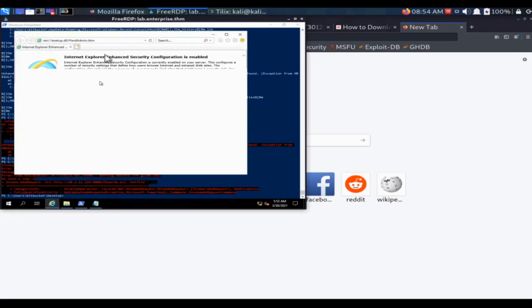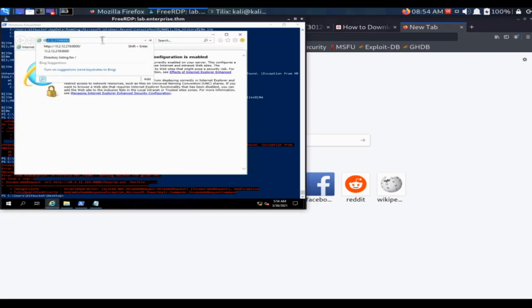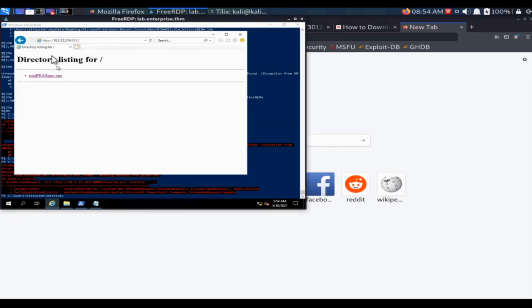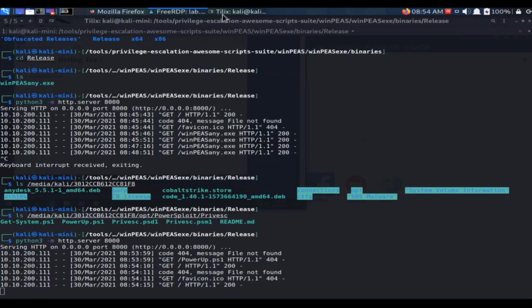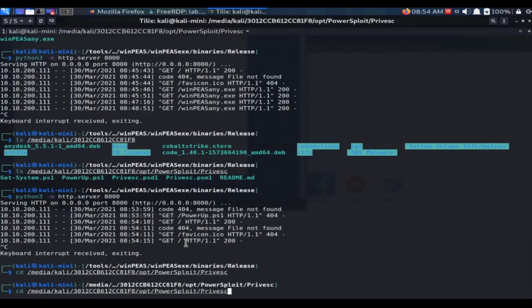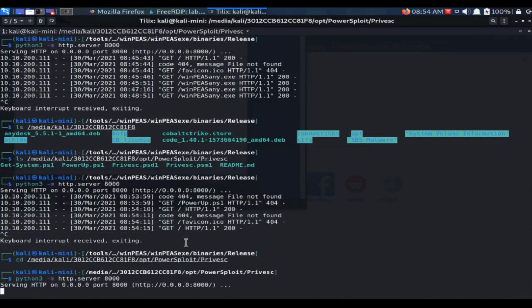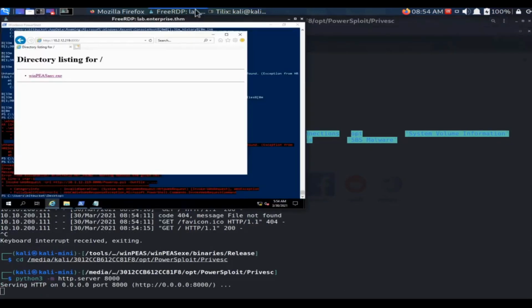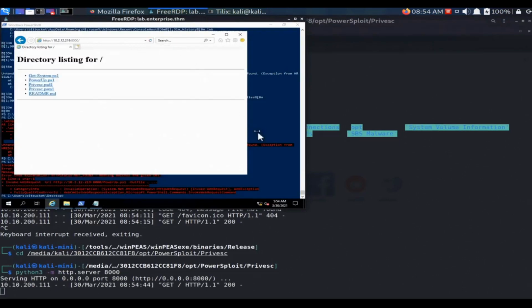All right, let's look at the web server real quick. Oh, we didn't change the directory, that's why. Okay, there we go.